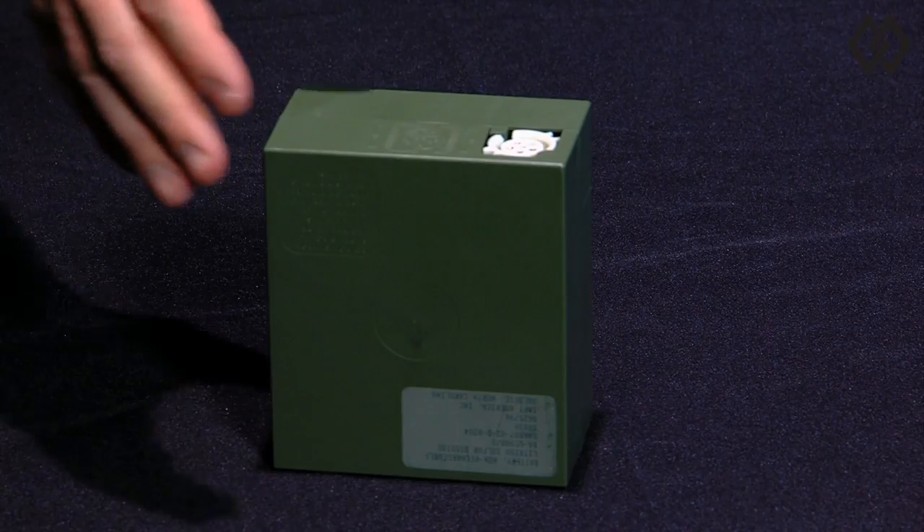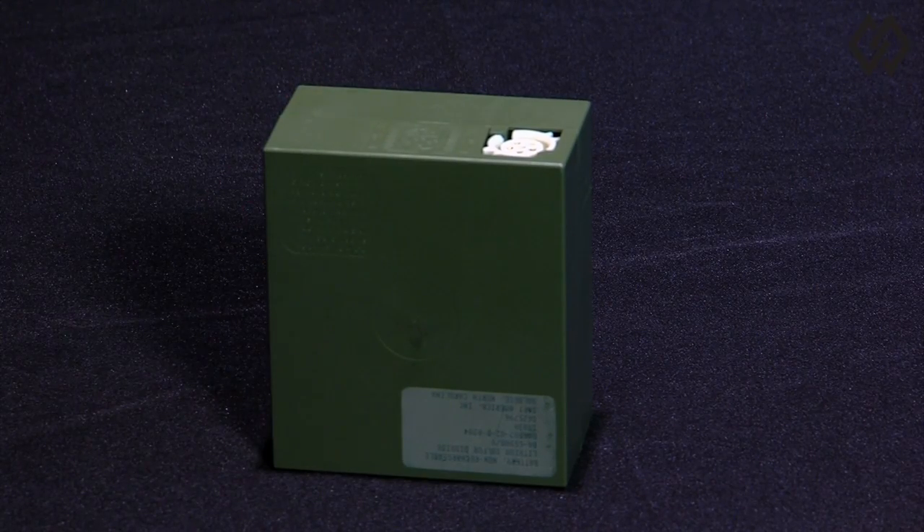By exploiting the advanced power management function of the MTS, one 5590 battery, for example, can be used to power the MTS, a video receiver, and up to two handheld radios for six to 24 hours depending upon the power mission profile. Resupply logistics become further simplified because the MTS user only needs one battery type to extend his or her mission.